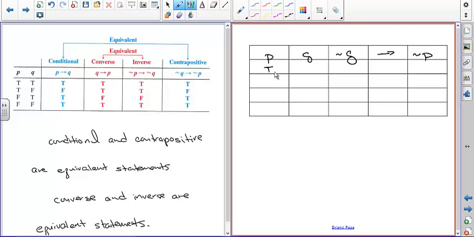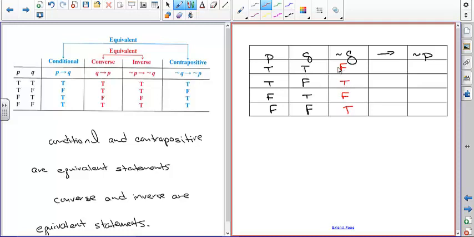So again, for a conditional statement that involves, well, just any logic statement that involves two simple statements, P and Q, the four possible combinations are these. And we use that pattern: two trues, two falses, alternating the trues and falses. The next thing we do in truth tables is we take whatever we have here and either copy it or copy the negation. Because we have the negation of Q, we're not going to copy this, but we're going to take it and switch the truth values.